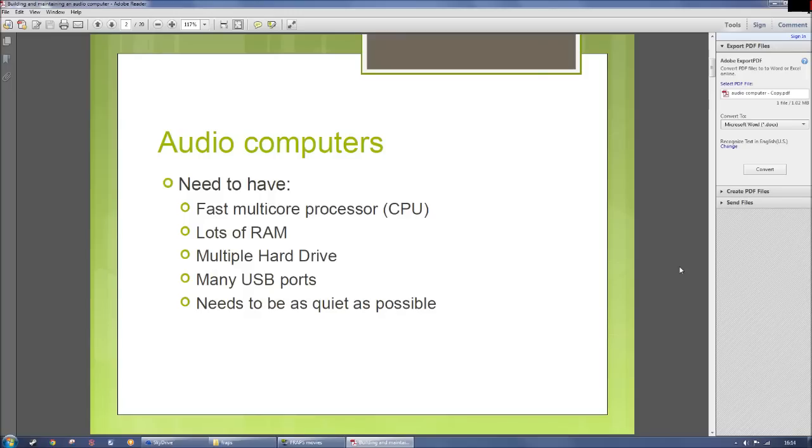Finally, audio computers need to be as quiet as possible. I do a lot of Foley and sound effects work, and my studio is only one room, so my PC is in the same room as where I'm doing my Foley work. So it needs to be as quiet as possible, because otherwise, whenever I'm doing Foley, I'm going to get lots of computer noise in the background. And as anyone who does post-production knows, trying to get rid of noise on, say, a voiceover or a dialogue thing or sound effect work is an absolute nightmare, not worth the hassle. So the less noise there is at the source, the more likely you are to get a clean take in the end.